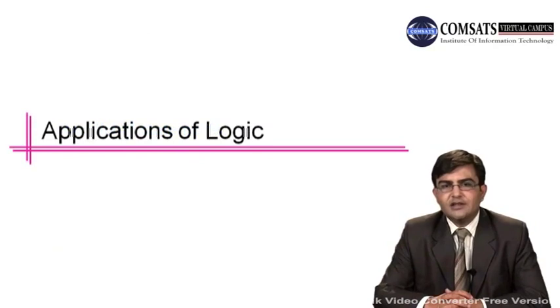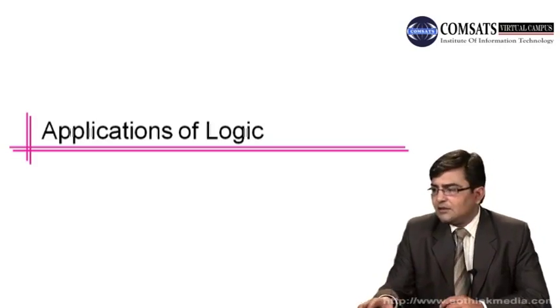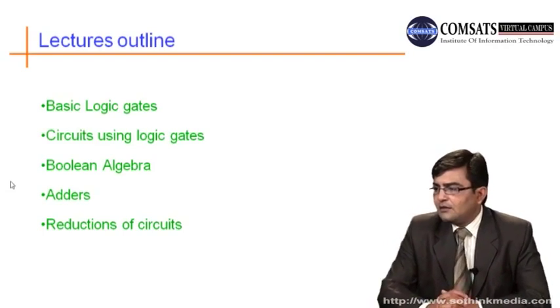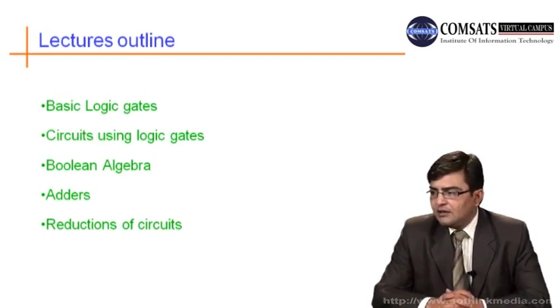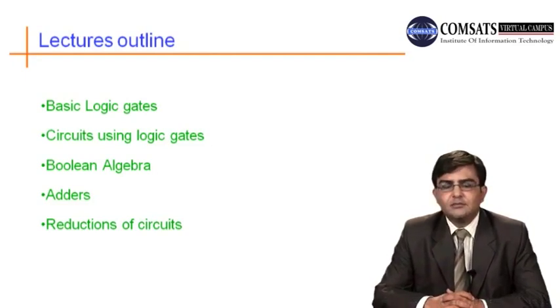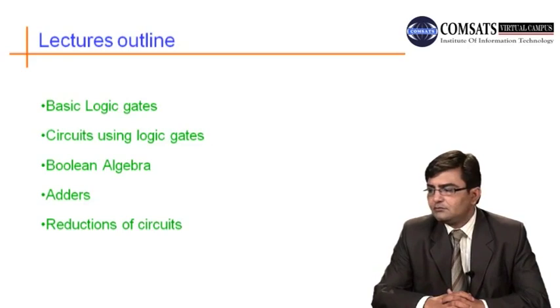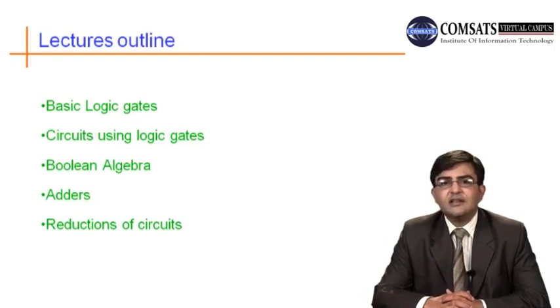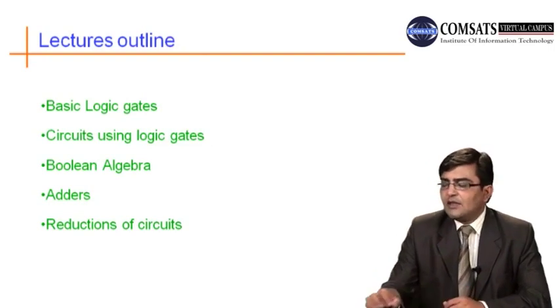In today's lecture, I shall give you some applications of logic in computer science. Today's lecture outline is this. First of all, I shall explain some basic logic gates, and then we shall construct circuits by using logic gates, and then we shall study some Boolean algebra which will help us to construct circuits of addition in the computer. And also we shall see the logical equivalence of circuits at the end.